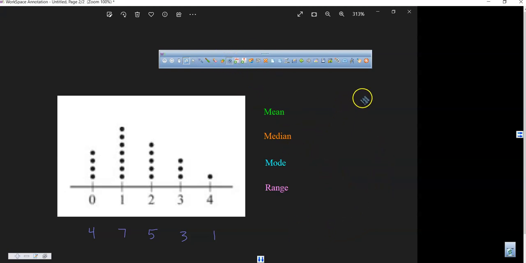So let's say we were going to make a table. All right, and here we had the number, whatever the number was. All right, we'll call it a rating. So let's say you were rating somebody, and like that's 0 stars, that's 1 star, 2 stars, like a Yelp type thing, right? Over here, this is the frequency.